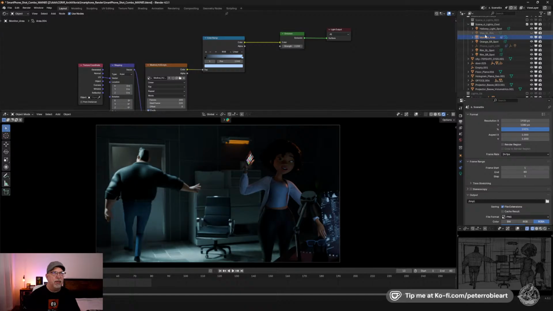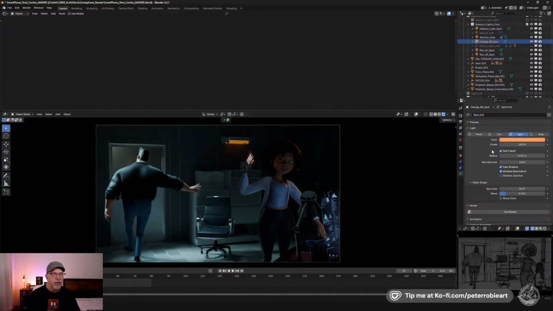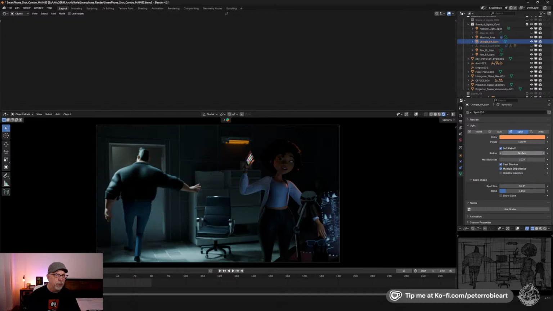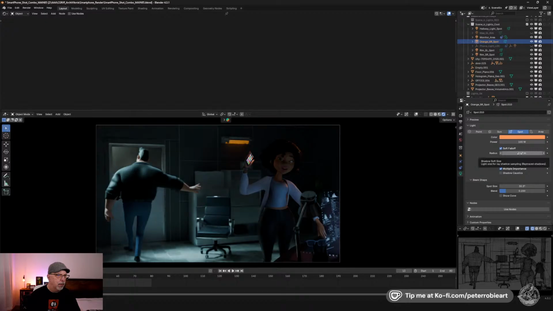And it's the, where is it? Hallway, May, screen left, orange spot. So I think on the spot for this one, increase that a little bit. Soften that out.